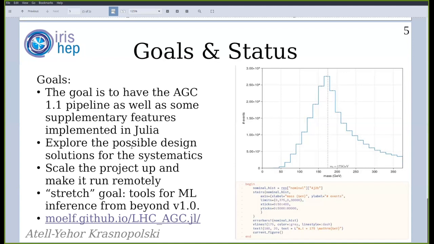Jerry or Alex, do you want to add anything? I can imagine we run into visualization issues when we do very elaborate stacked histograms or some kind of band plots at some point, which I don't think the AGC has, but yeah, that would be one area which we lack for sure.